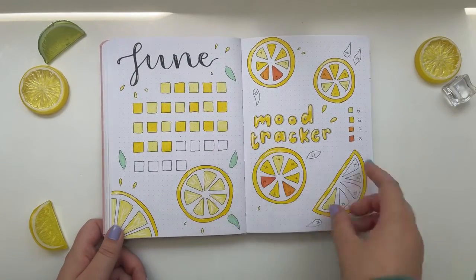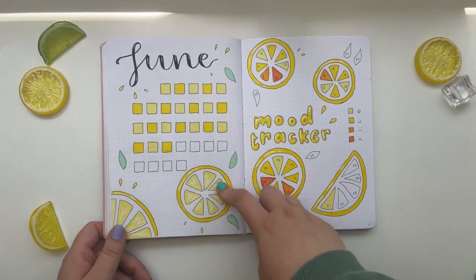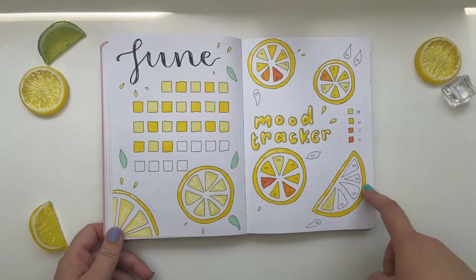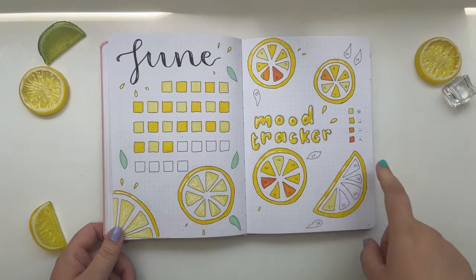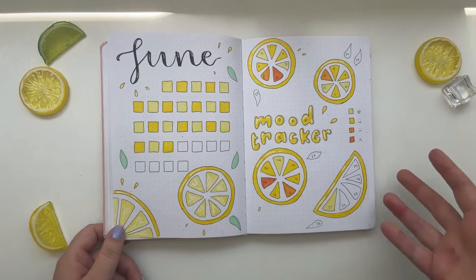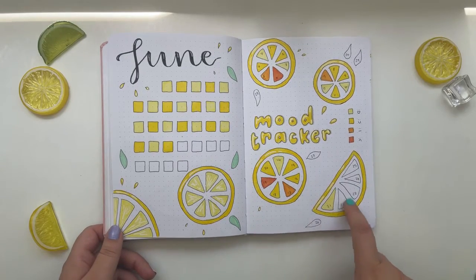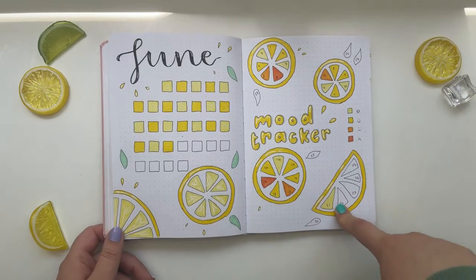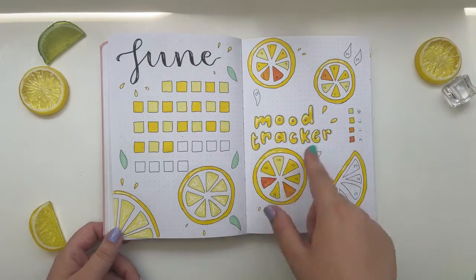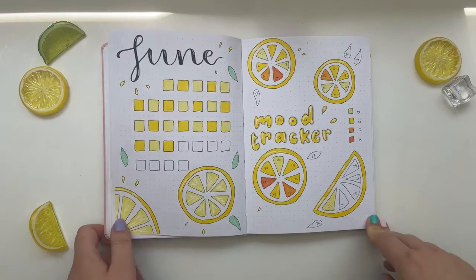So for those wondering what those little boxes are, they're literally just to represent the days of the month. And then we've got the Mood Tracker. This was one I had to make up because last year I didn't use a Mood Tracker, so I didn't have anything to copy. But I think it's really cute. It's just what I would imagine a lemon themed Mood Tracker, using the segments as the Mood Tracker sections. And if you were really clever, you might be able to have 7 per circle or something, so it's set up in weeks, but I couldn't manage that.